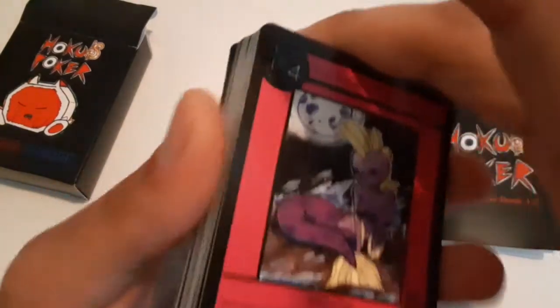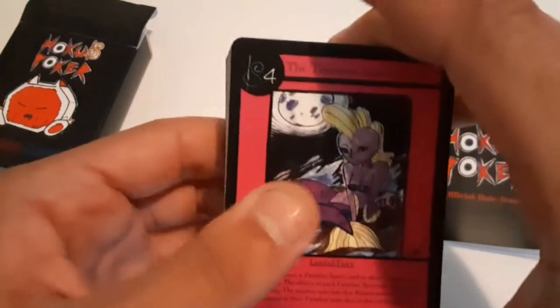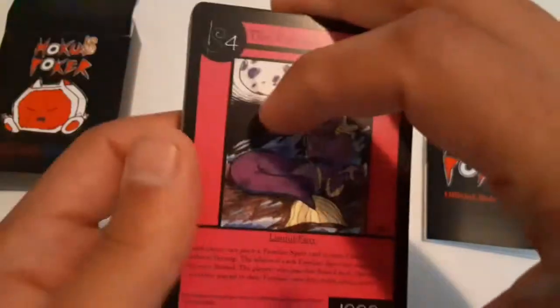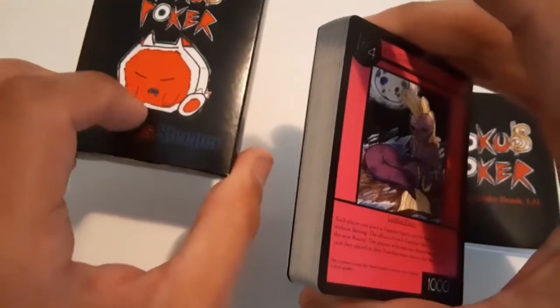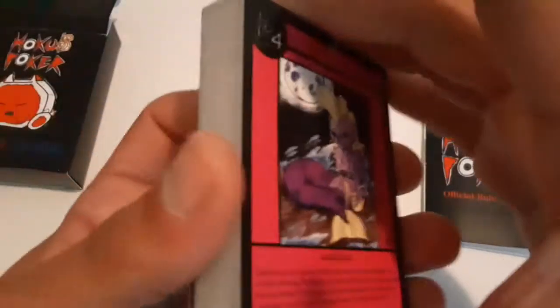This would be a staple in any deck that has a focus on familiar spirits, which both of the starter decks do have in each. They have multiple copies of the box card. That's the familiar spirit, and we'll get to him.